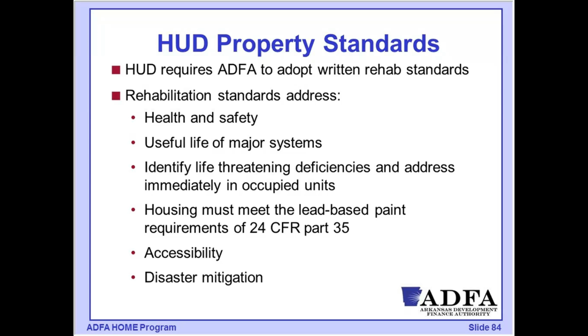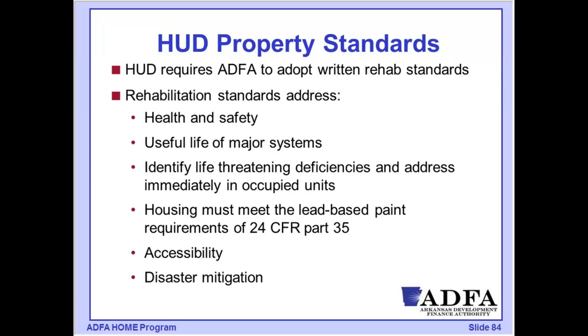Also keep in mind that the lead-based paint requirements apply with the use of our HOME funds, which are federal funds. Those regulations are at 24 CFR Part 35. So if we have a unit that was constructed prior to 1978, then there is the possibility that there is lead paint within that unit. And so we're going to have to follow the requirements of completing a risk assessment on that property and determining what lead remediation or hazard reduction work needs to be done as part of our scope of work, and that will be included in our assessment.